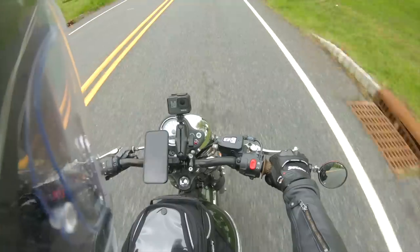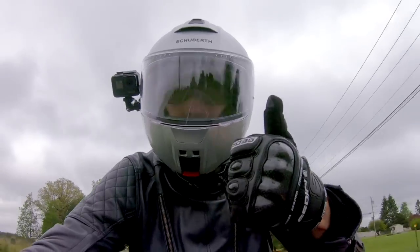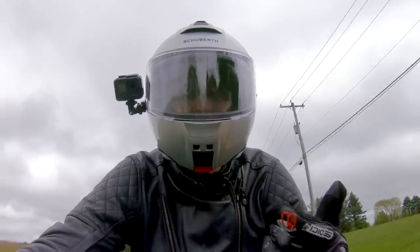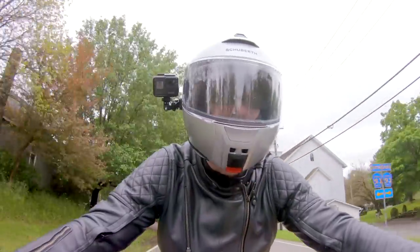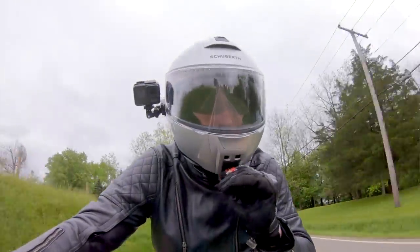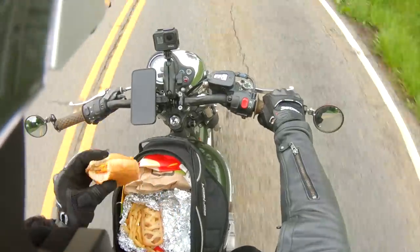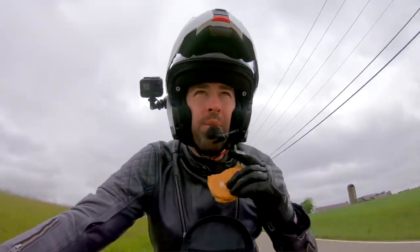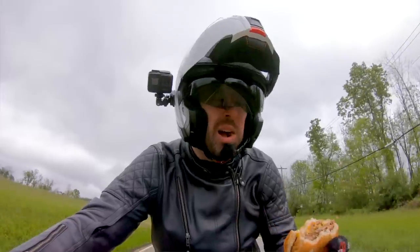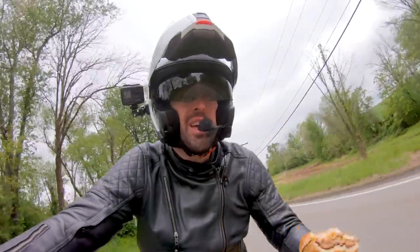Here's the rub — I'm not a fan of modular helmets. I don't fully get why anyone wants a helmet that's generally heavier than a full-face, generally louder, and where the chin bar creates a weak point in the overall shell design, compromising a bit of safety. But there is no doubting that when you're on the go it does make it a little bit easier to eat. I did a little pit stop — you can eat your McDonald's cheeseburger while zipping around on the bike. That's really it — I think that's the only benefit you're really getting with a modular helmet in my opinion.